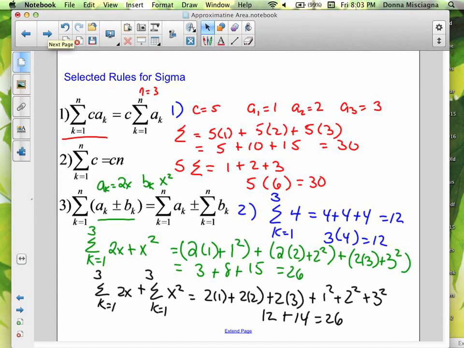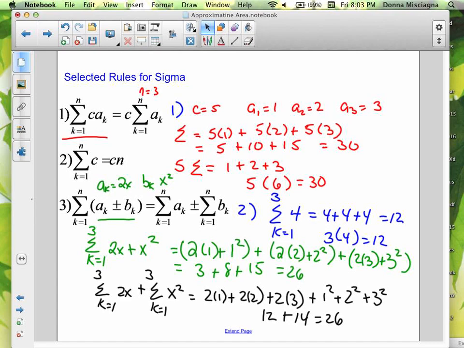Well, it might make a difference because sometimes it might be easier to calculate it out, because maybe there's a shortcut, a little formula we could use to calculate one of those out and make things a little easier for us. So that's why it might matter that we could either do it all together, or we could take care of each part of this separately, each sum separately. So I could find the sum for the 2x's and then find the sum for the x squareds. That's all that third rule is saying.